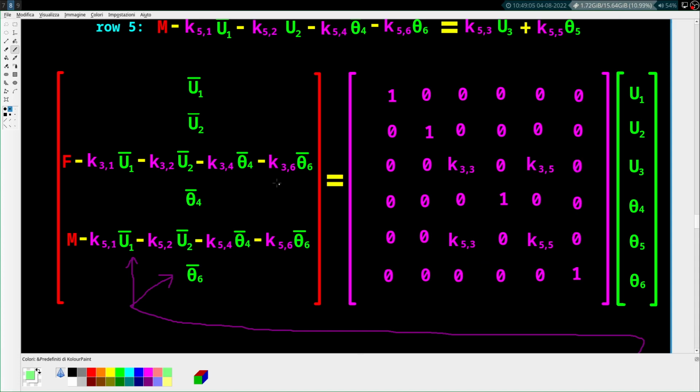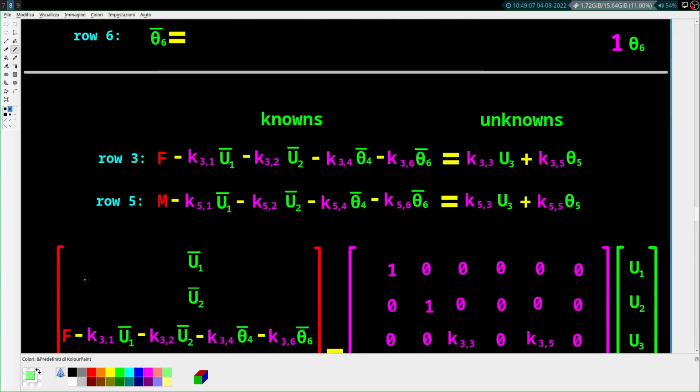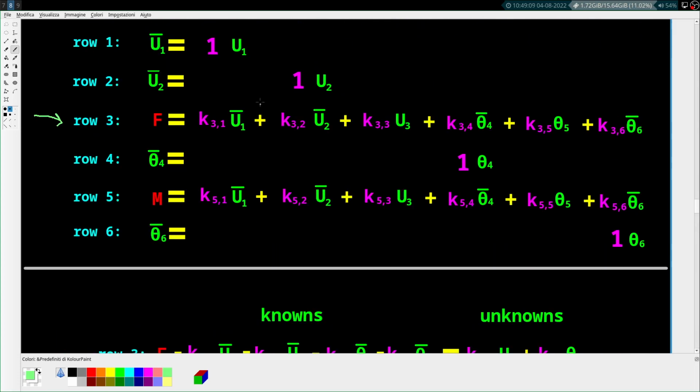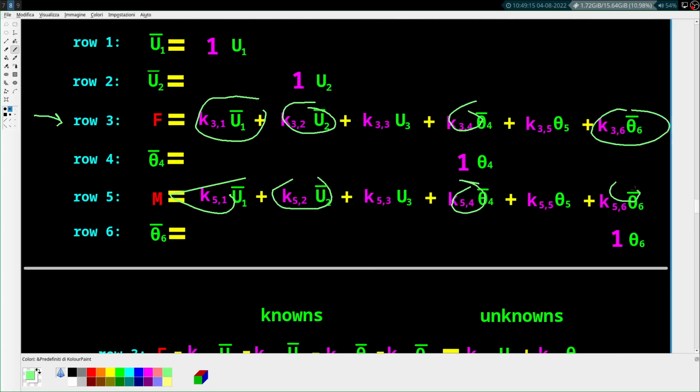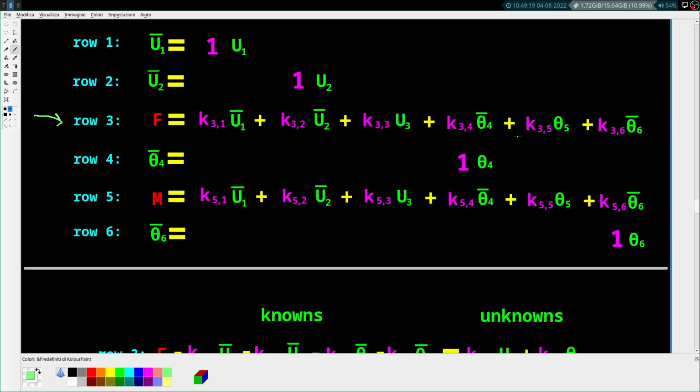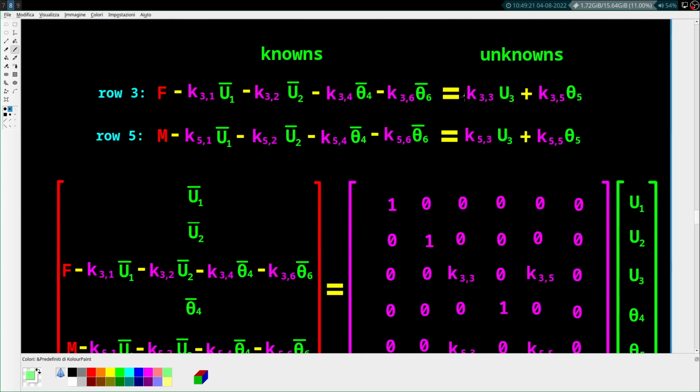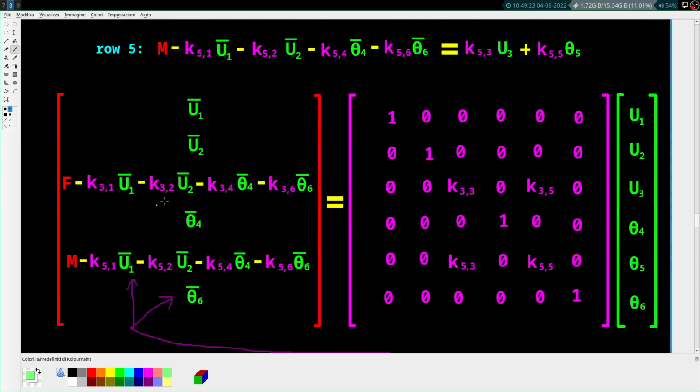And then for the forces, we have to bring all this stuff, this one, and this one, and this one, and this one, and this one, to the force side, because they're known values. They're not unknowns anymore. So here's how you do it. You subtract them all to this side, and you put them over here.